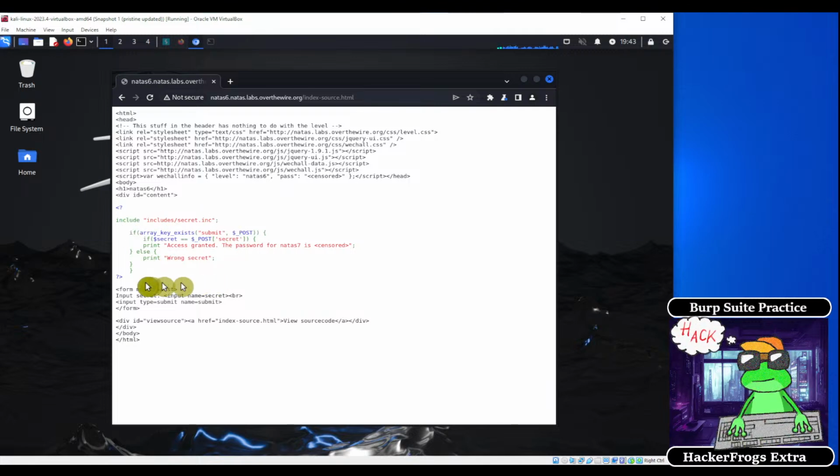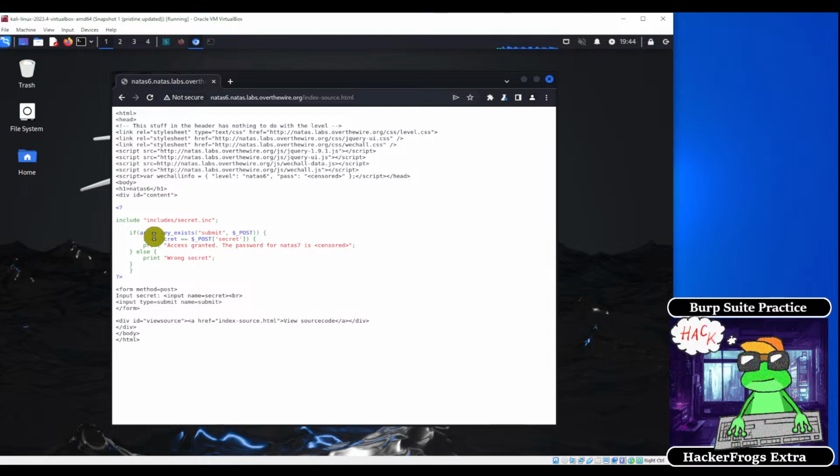But inside of this code, the variable secret is not defined. We don't see the definition of the value of the secret variable anywhere here. So we have to assume that this code is getting its variable secret from somewhere else. If we know PHP, we know that the include keyword right here is going to let the code incorporate other code from other locations.